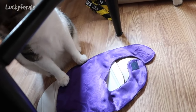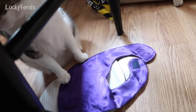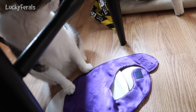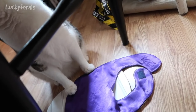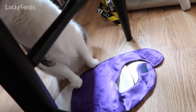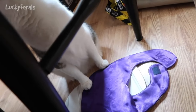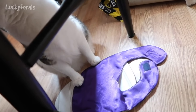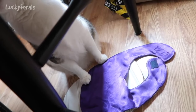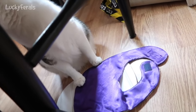Stella just ran under the table and took her cape off. These capes are really easy for the cats to get off if the cats want to get them off. So when you see one of these cats walking around or sitting around with the cape on, it's because they want the cape on. Right now, Stella said, yeah, I'm not ready for walking around with a cape, and she easily took it off. And we've seen Simba take his cape off in the past also.